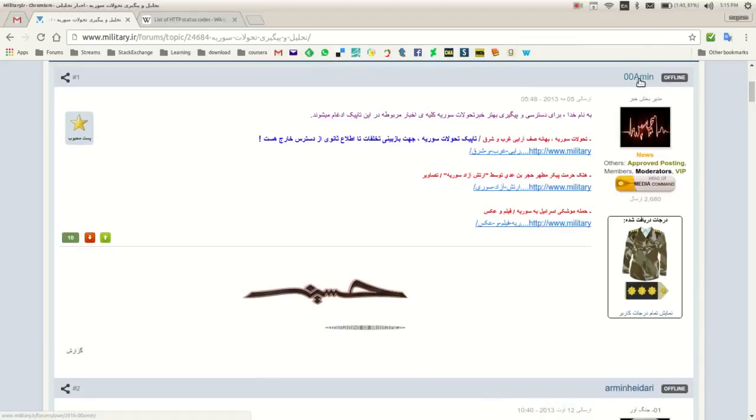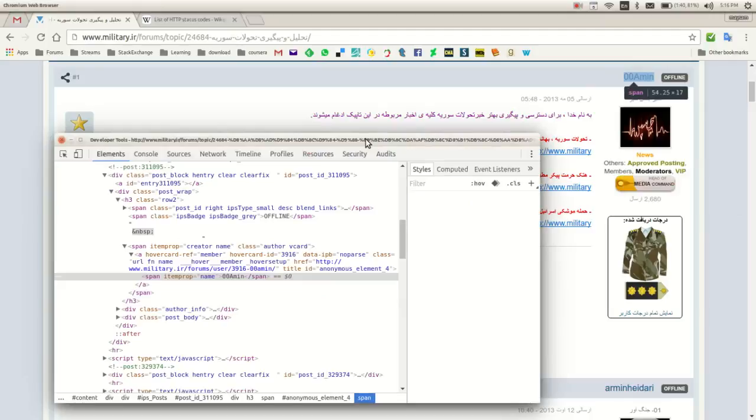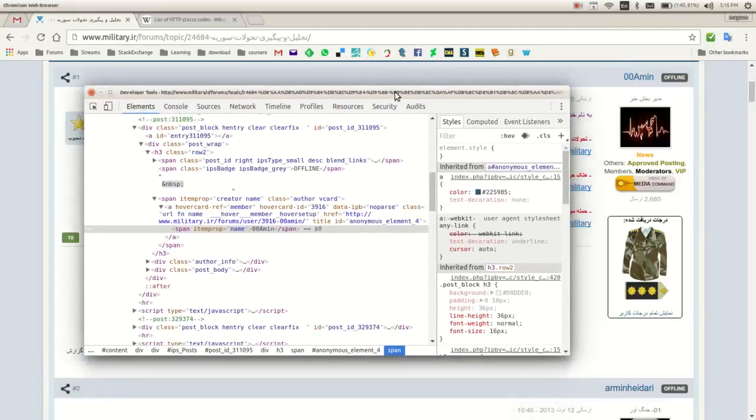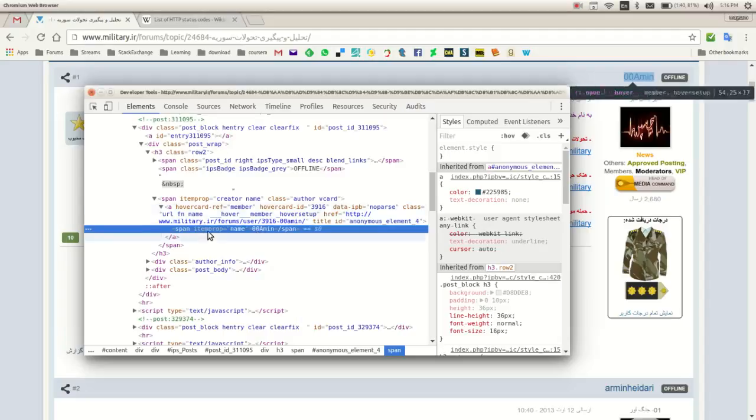Well, let's do something fun. Let's find out their names. Who posted these posts? So we have, let's say, an anchor tag and span. Let's just go with span itemprop. So we have a tag named span, and we want to get the information of it.